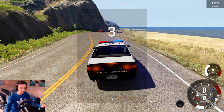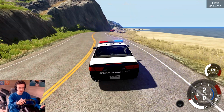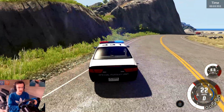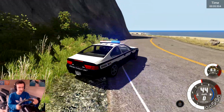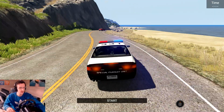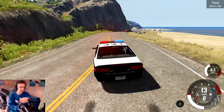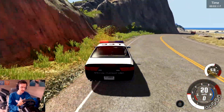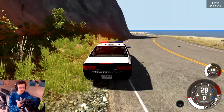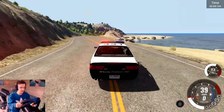All right, here we go. Let's put it in first. We're in park. Now we're in drive. What the? Why did we just go? Okay. We need to restart that one. All right, here we go. Come on. Park, drive. It's an automatic car, so we're just gonna... Torque steer is insane on this thing. Okay, right. Actually turn. Okay, good.